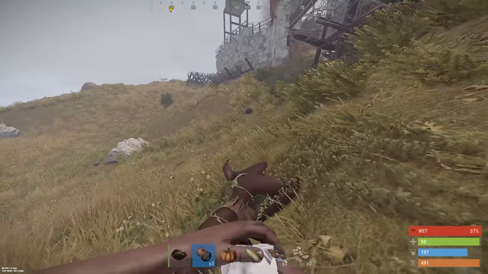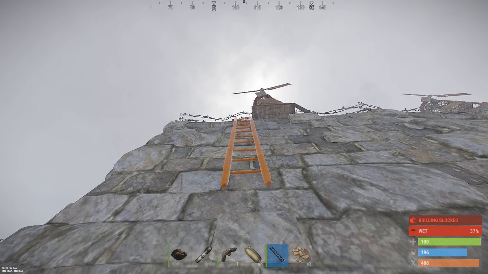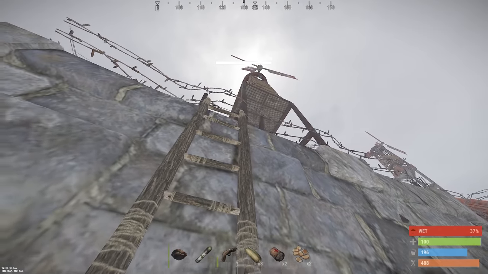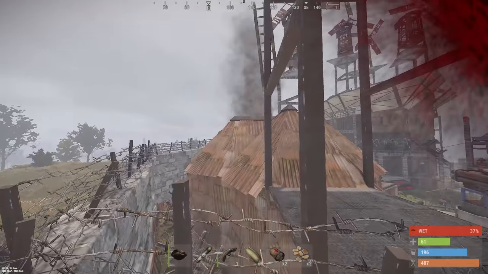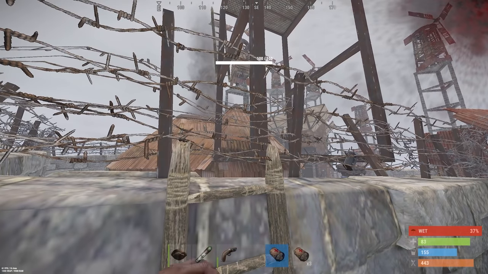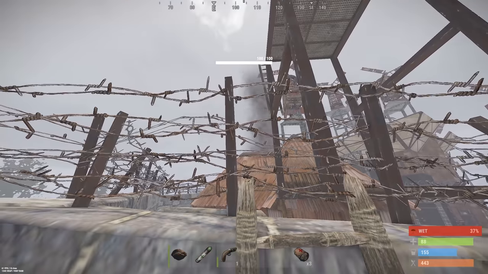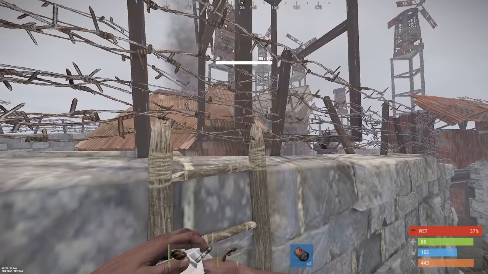Oh, my Yoka went down there. Can I get it? Okay. This is gonna go swell. I hate turrets. Oh, I see the turret. Is that the one that's killing me? Definitely is. Oh, there's two. Oh, there's two right there. This base is so fortified. It's unreal.